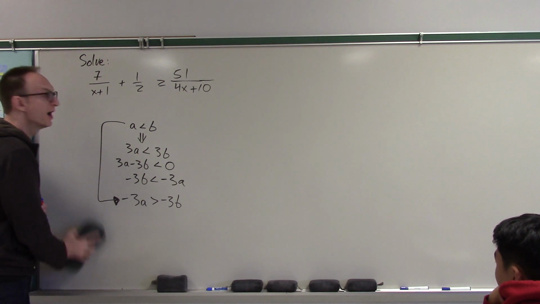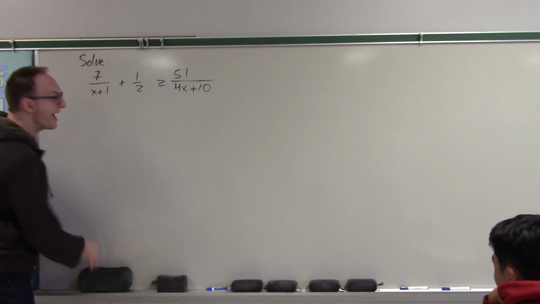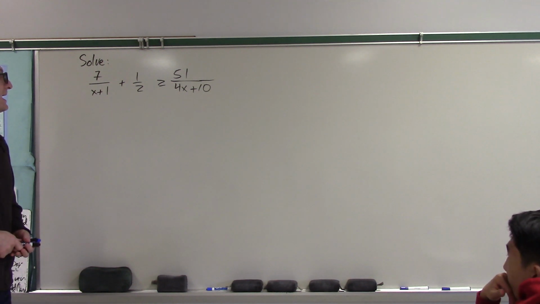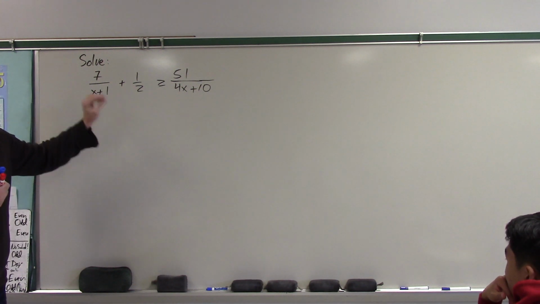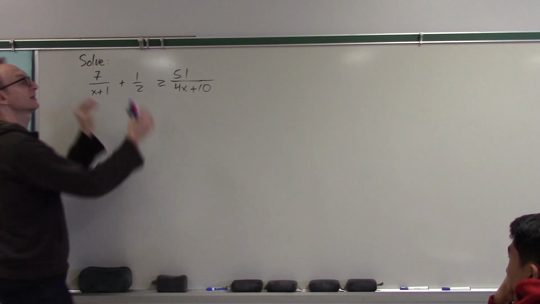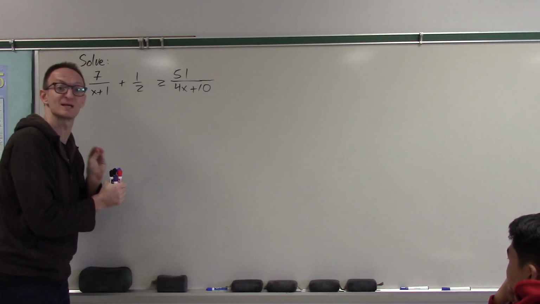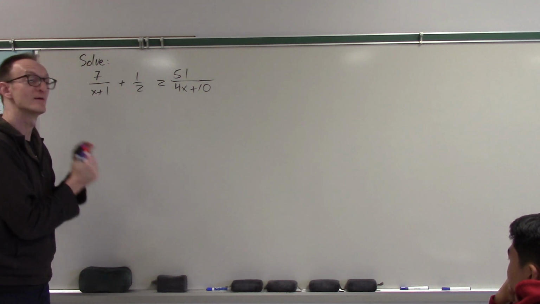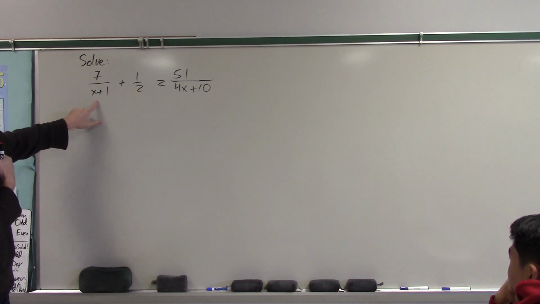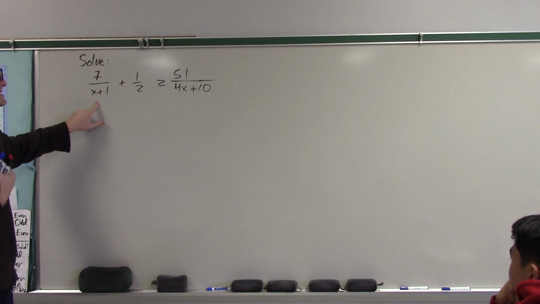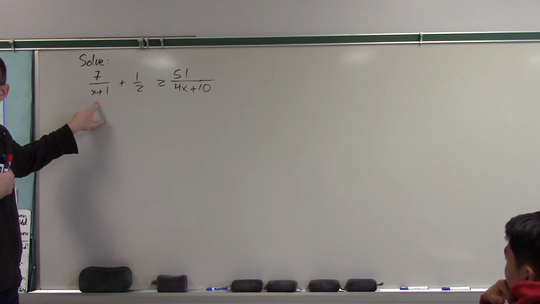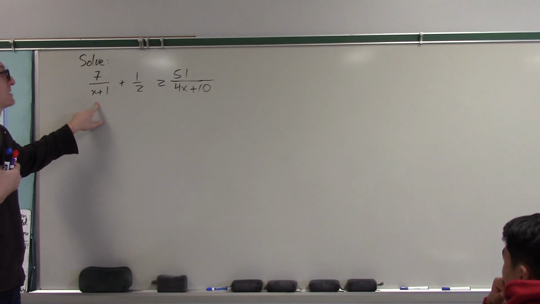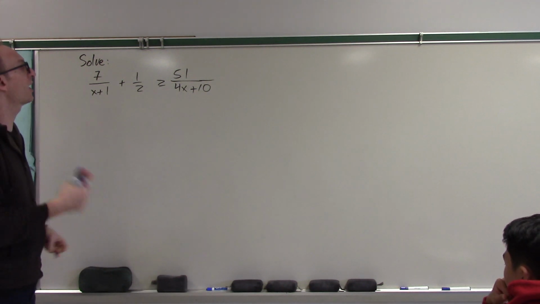Whatever. Couldn't hurt. Since when you multiply both sides of an inequality by a positive number, you keep the sign, and when you multiply both sides by a negative number, you flip the sign, I can't multiply both sides by x plus 1 because I just don't know whether x plus 1 is positive or negative. That's kind of the idea. The whole point of this problem is to find the set of all x values for which this inequality is true. And not knowing that in advance, I can't tell you whether x plus 1 is positive or negative.